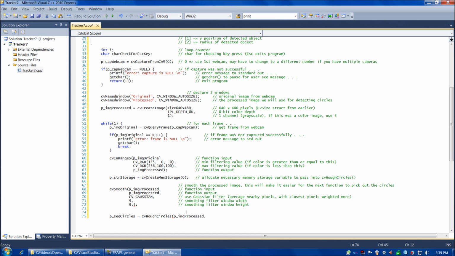Let's comment that too. What this function does is it fills a sequential structure with all circles in the processed image.